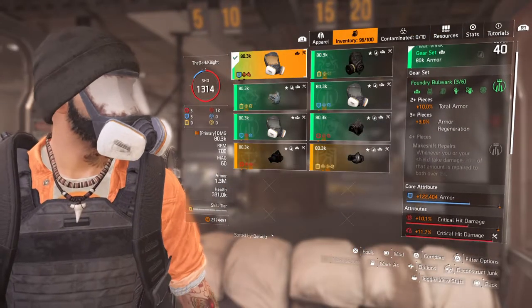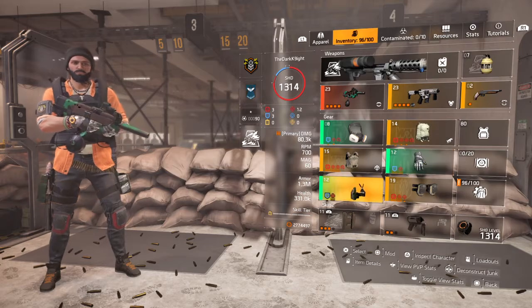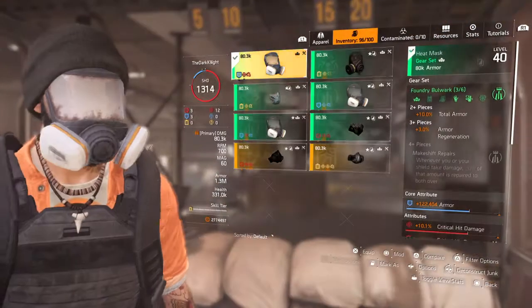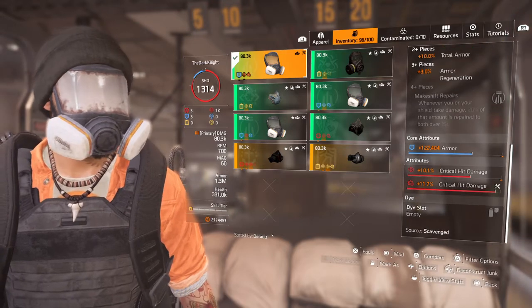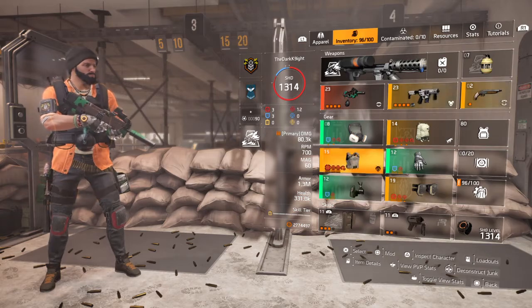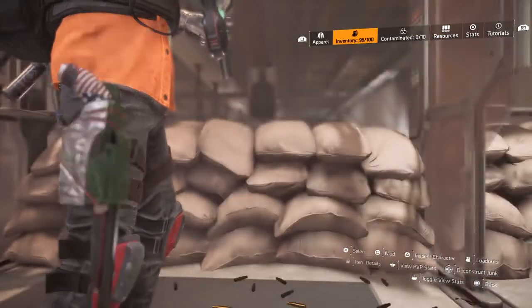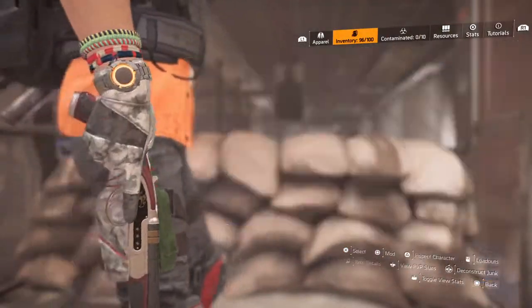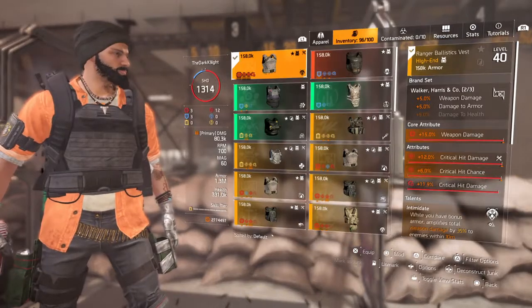What you want is 3-piece Foundry Bulwark on the mask, gloves, and holster. You want to get a mask that has crit damage on it, so you can roll the mod slot to red, so you can put a crit damage mod there. You want to leave armor on it. For the holster and the gloves, it's pretty straightforward. Armor, crit damage.